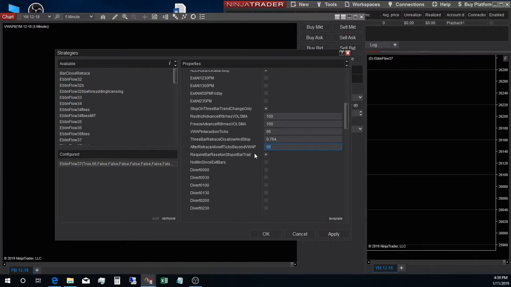You could do 0, but then if it crosses back below that VWAP line, it would enable you to take trades again. And I've seen it turn profits with that too, but it's a lot more trades and some more stops that way, and I don't find it to be as efficient as keeping a number here. I like 66 as well for this, but having that extra layer lets you be flexible, lets you try this on different instruments and all different numbers.